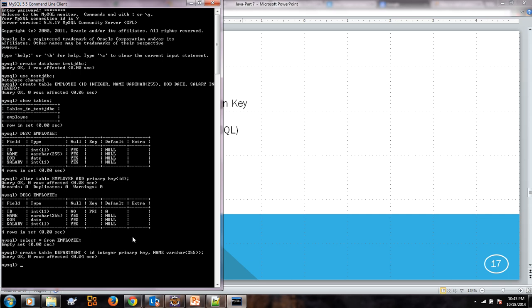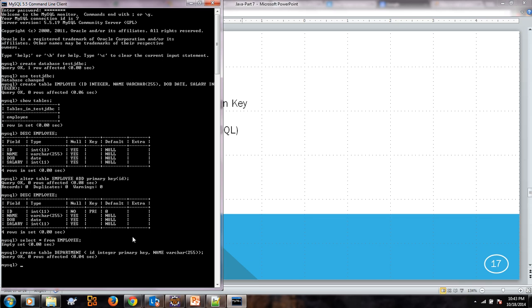In MySQL, for integer I'm using integer, for string I'm using varchar with given size, for date of birth I'm using date, and for salary I'm using integer. So just remember that data type syntax is always database specific.